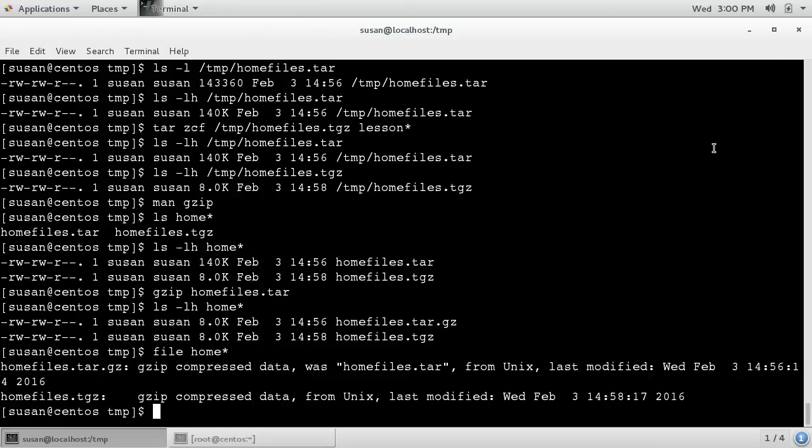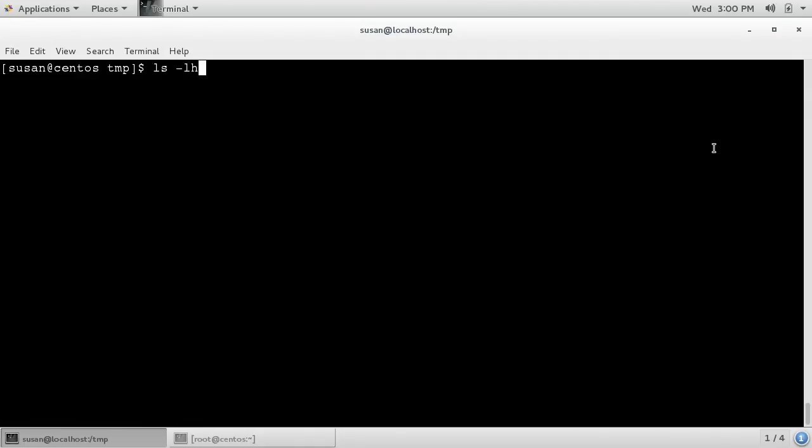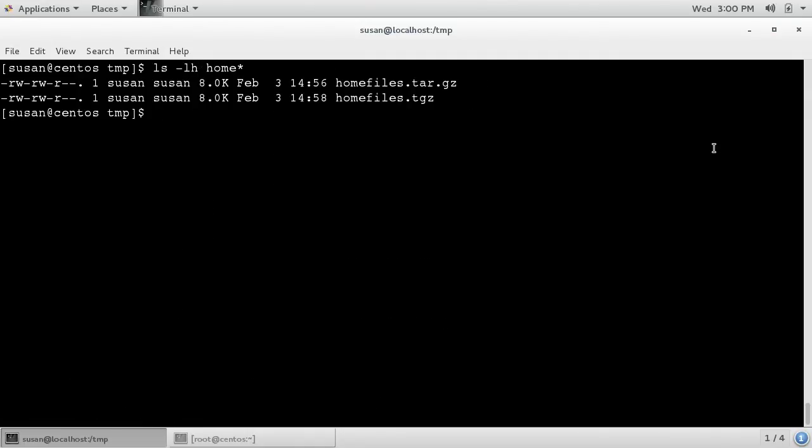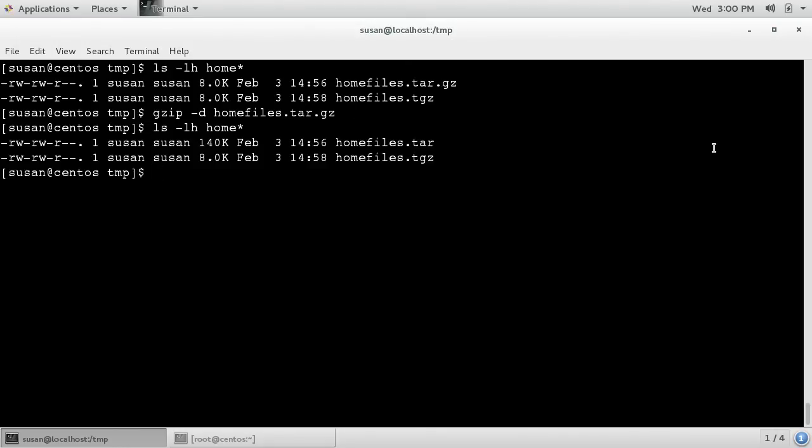So a little bit different information, but very similar. If I want to decompress this, gzip -d on homefiles.tar.gz, and it automatically took the extension off for me as well as put it back to its original size.